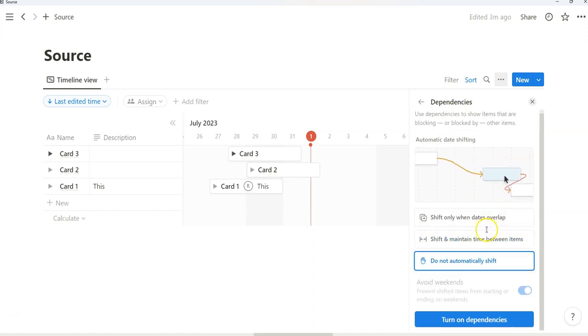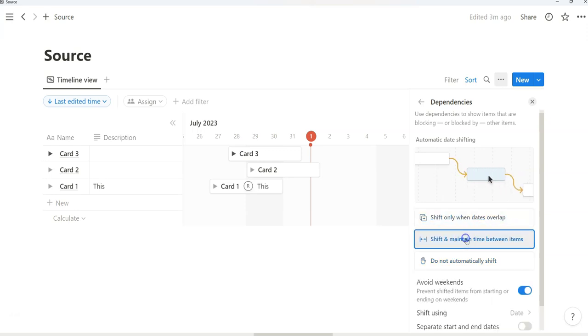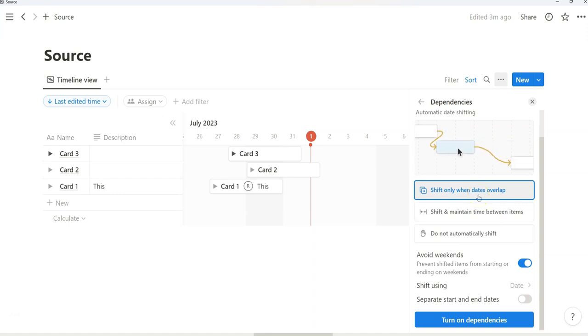And then we have our do not automatically shift, which is the way that the timeline view originated, where nothing really changed. It was just freeform. You would just click and drag and nothing would change or shift. And so these 2 other options are very new. This allows you to plan sprints and address that freeform problem where you obviously can't start something if something doesn't finish. And so what's the point of having these be dependent if they don't automatically shift amongst each other, or if there's a set increment of time between tasks, why can't we just add that in? So that's what that means to me. Hopefully that makes sense to you.